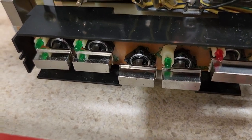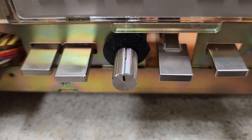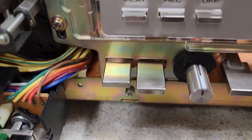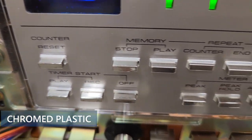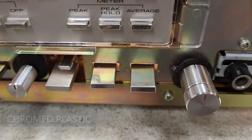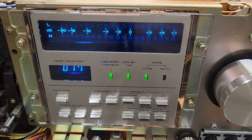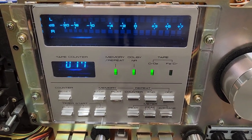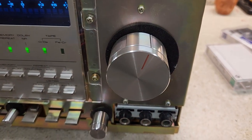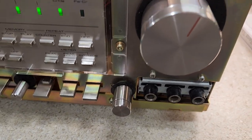I always clean all the buttons. These buttons were a challenge — they're plastic that has been chromed. That center one is actually machined aluminum. I've taken the oxide off and shined them up as best I can. The faceplate lens I always take apart and clean, and I usually polish it up. This one was really scratched, but it's in good shape now. Any aluminum knobs I'll clean up as best I can.